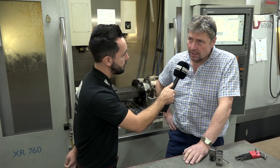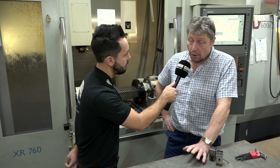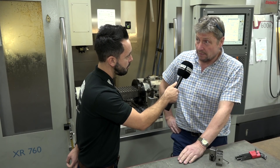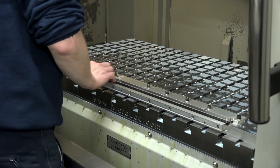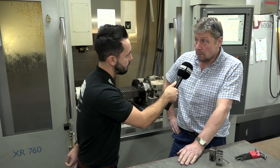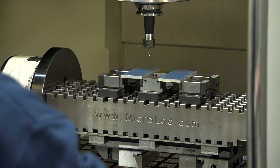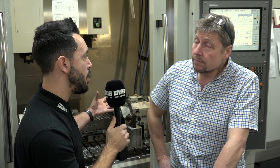Yeah, they find it very easy to use. The good thing about it is, because it's all on a grid plate, all the devices have dogs that fit into the grid. On your first operation jobs, the devices will go on, and as long as you keep your reference points, with the setting stops and everything else that come with it, you should be able to be up and running without having to re-indicate jobs, as long as you keep your heights and offsets as recorded. So any job that goes up there, every time it goes onto the machine, it can be up and running very quickly — saving on setup time.